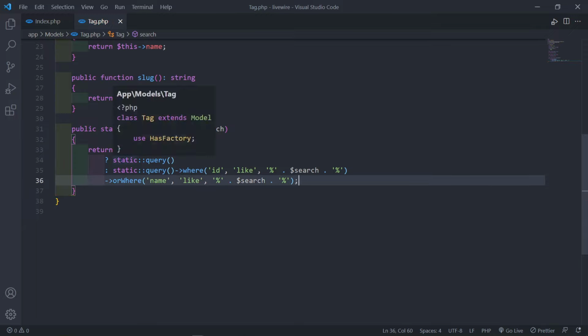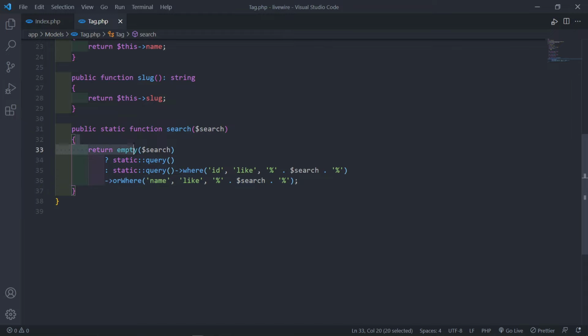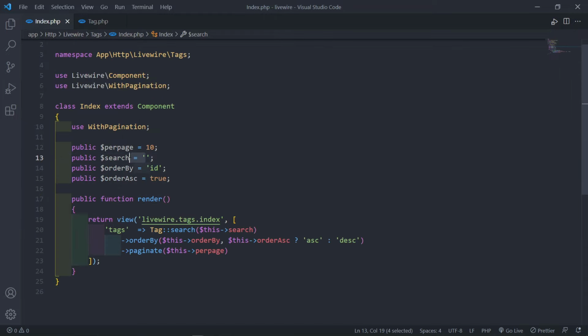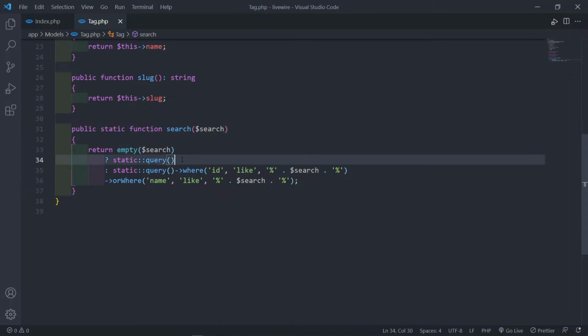So we can check the query. If this is empty, by default we send an empty string, so it will just return nothing. If it's not empty, we check where the ID is like that search that we pass through, or where the name is equal to that search. And if you have extra fields in your database that you want to check, you can add them here with orWhere statements.